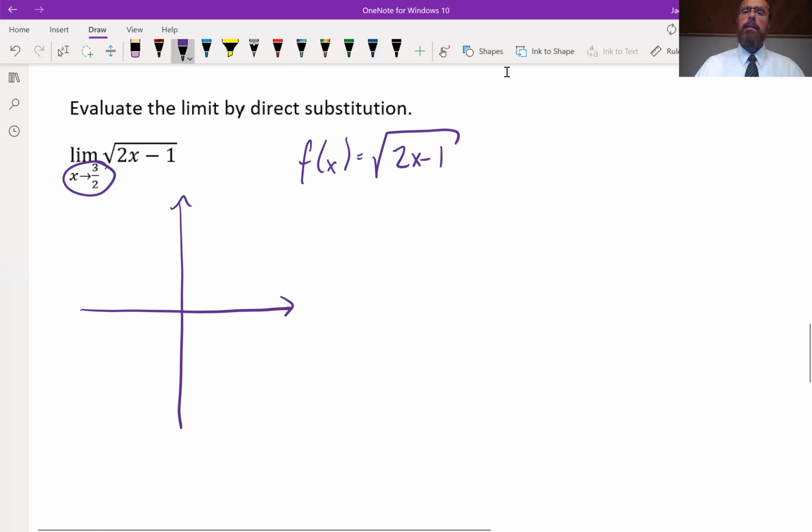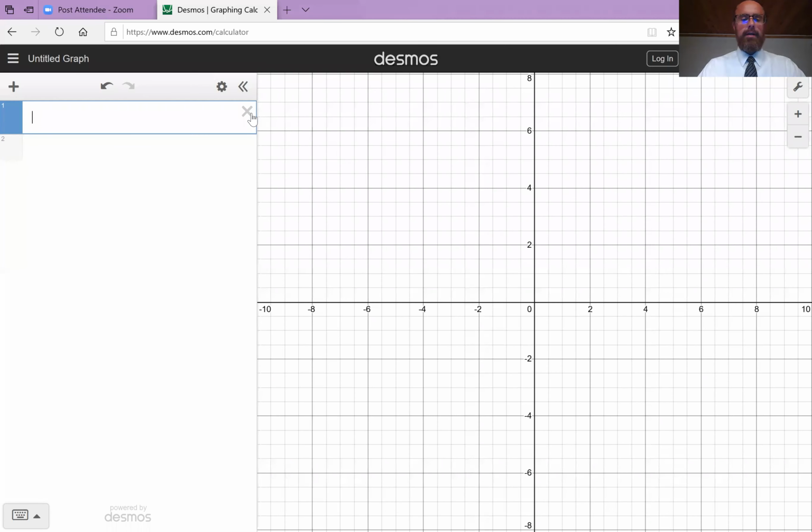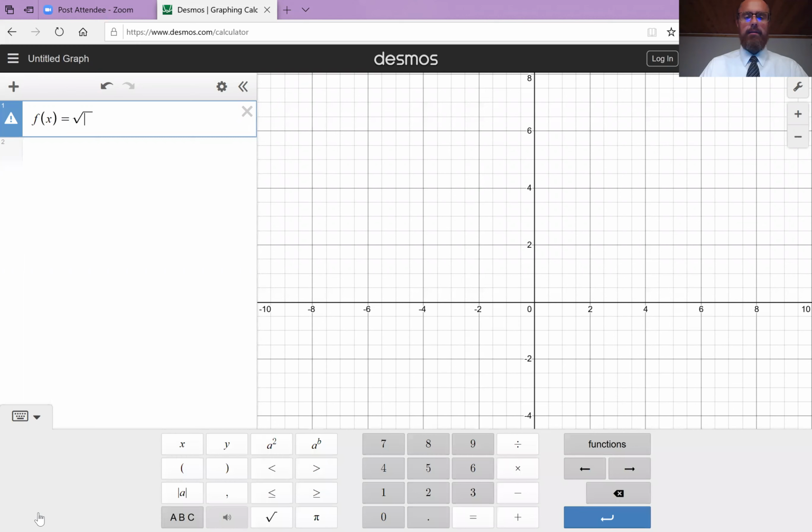So we're going to plug that in. Let's head over to Desmos. And we'll clear out the function we had just looked at, and type in the new one. So f of x equals, and there are 2 ways to put square root. You can type in sqrt, which will convert to square root. There's also a dedicated key here on the keypad, the lower part of that main keypad. So 2 ways to input square root.